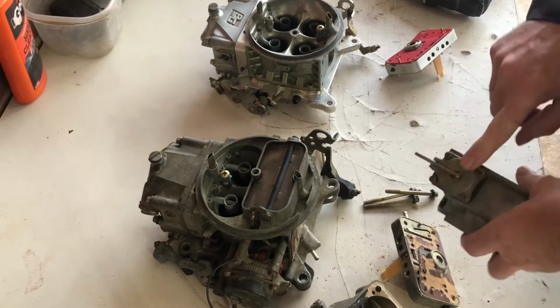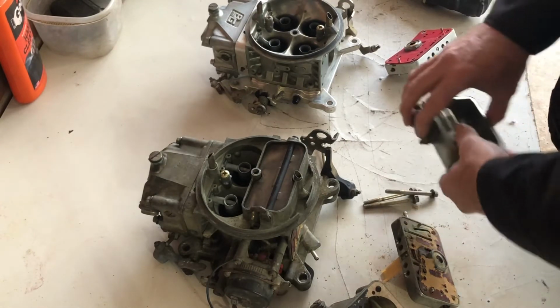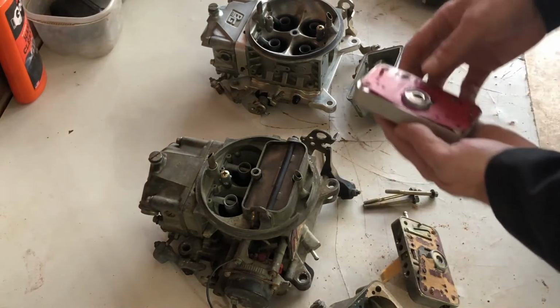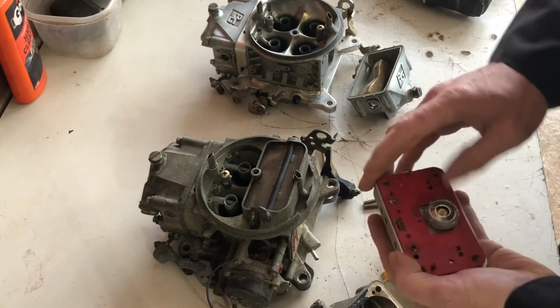We'll be replacing these accelerator pumps. This is a 30cc. We'll be replacing those with 50s. But here's the interesting part, these metering blocks. So this also has a regular 6.5 power valve in it.